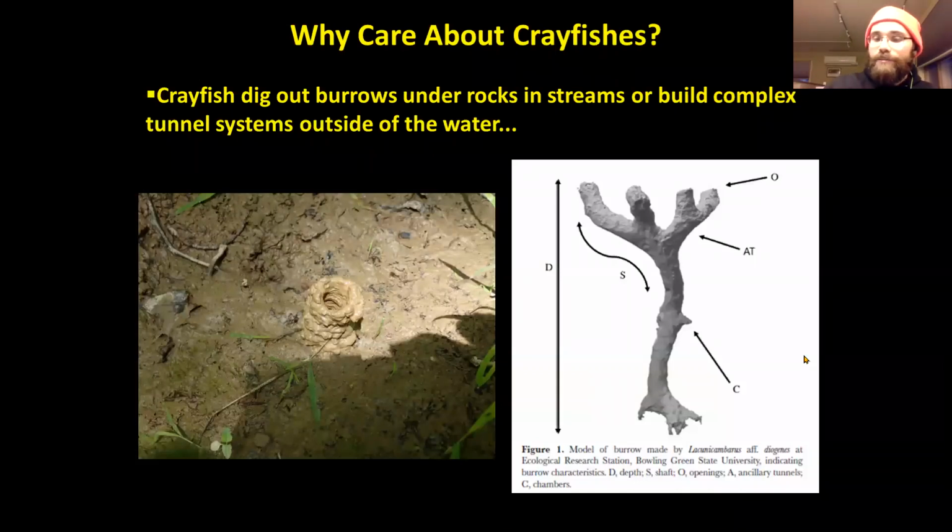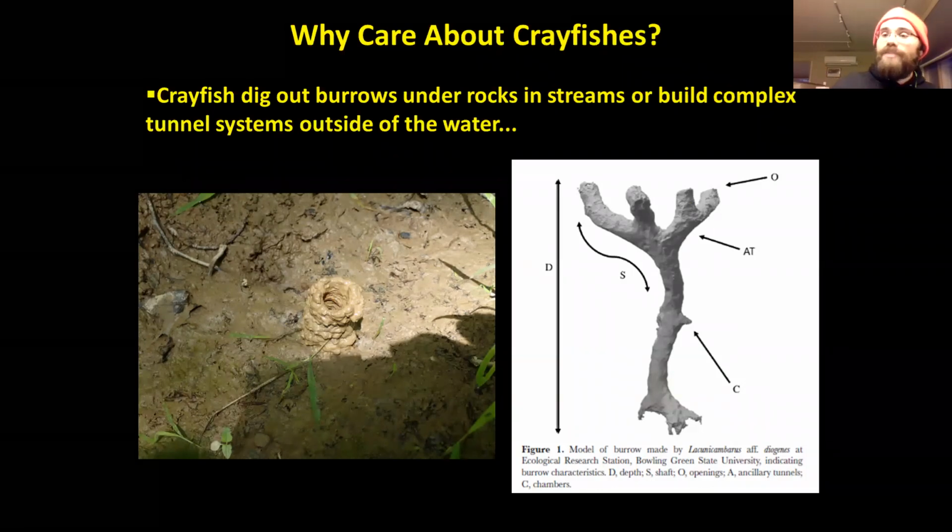So they'll get their gills wet, and then they're able to dig around where they don't need to be submerged the whole time. And they have these different openings over here that they will plug with mud, or they'll open them back up, or they'll make these little chimneys so that they can help control the humidity and temperature within the burrow system. So they're basically an ecosystem engineer. So think of them like little construction units.